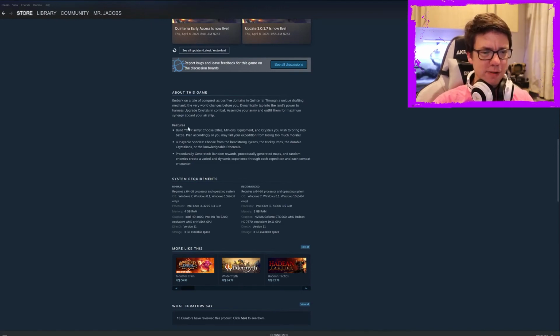Embark on a tale of conquest across 5 domains in Quinterra. Through a unique drafting mechanic, the very world changes before you. So, one thing that is very lackluster to me is the drafting mechanic, because the games go on quite long, and it seems like after the first 3 turns, you've already drafted your entire squad, and then that's it, you're done. And I know that there's probably skill in getting enough crystals so that you can put crystals on your guys, because I was struggling. I'm sure that there's skill there, but after a while, you are just adding 1 extra mana, which you also don't need because you're generating so much that it literally doesn't matter anymore.